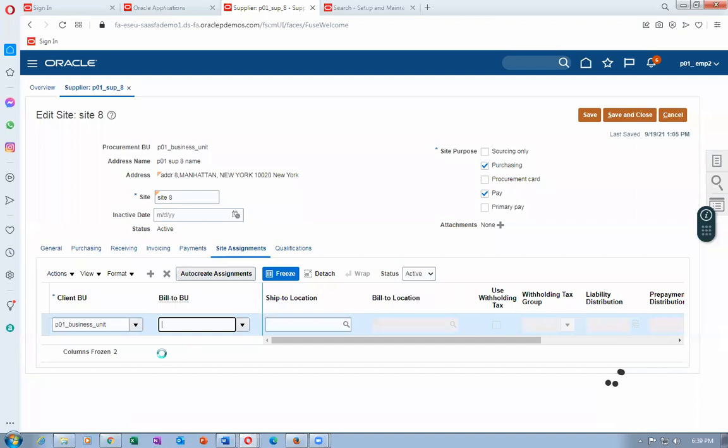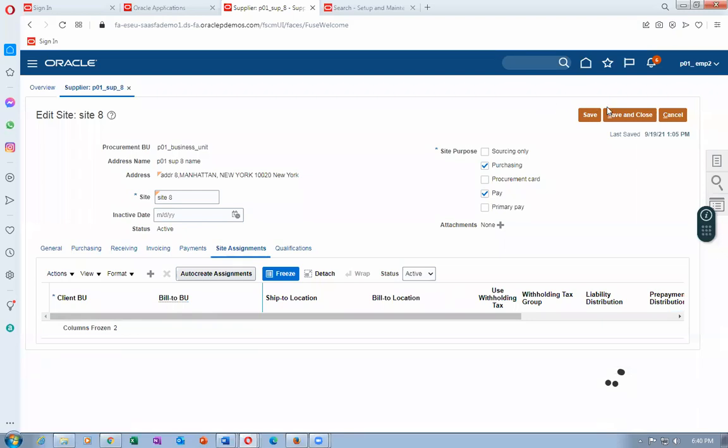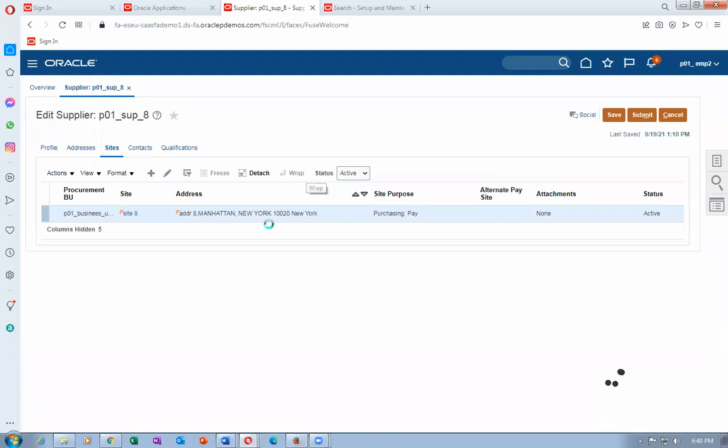So it's not coming. So that means what? This portion we cannot do it now. We have to re-query it. So click on save and close and then re-query. Hit supply re-query. So click on it. I will now give a cancel and then come out of it and then re-query.